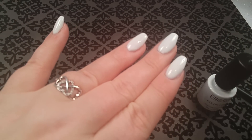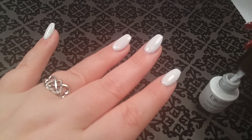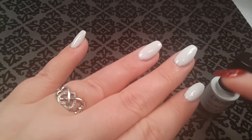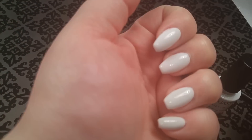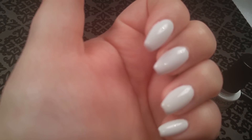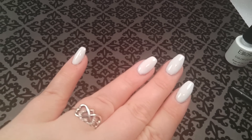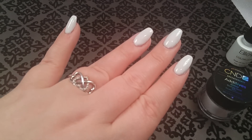The first coat was pretty streaky, but the second coat was kind of nice. The brush is really short and hard to handle, so I had some issues. I went ahead and added three coats — it's got nice coverage, but it's not as good as my Madam Glam perfect white, which I like better. It seems a little thicker too, but it will work. Now with three layers cured, I'm going into the tacky layer with my glitter and applying that.